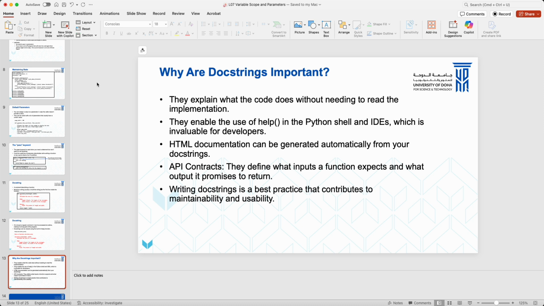Remember what I've said before: do real programmers out in the industry write comments? And I said, not much. However, do they write comments on their functions? The answer is yes, they do. Because functions become the main building blocks of the overall programs, and without some description about what the function is doing, you're not actually helping anybody. If it's your own program, fine, you don't need to write comments for it, but if it's going to be a function used by other people, it's really critical to do, and that's why we push on this one. So this does become really important, and yes, we do expect it.